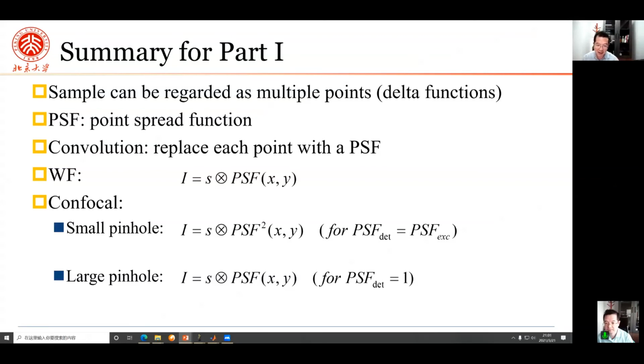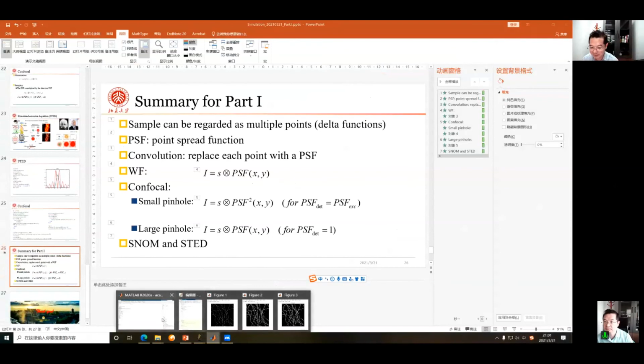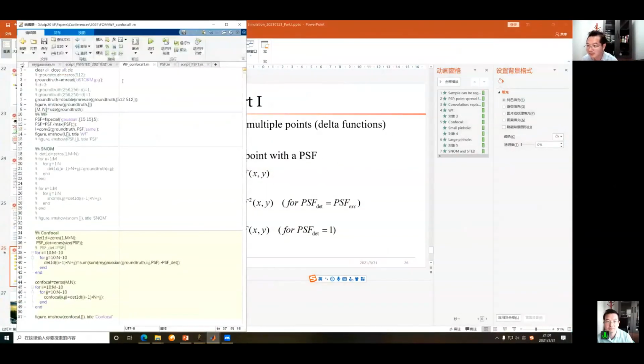We can run a simple test. So here, once again, I ignite 2 spots, and we use the same wide field image, and we do 1 wide field, 1 convolution, and one is stored into wide field I, and the other into confocal.